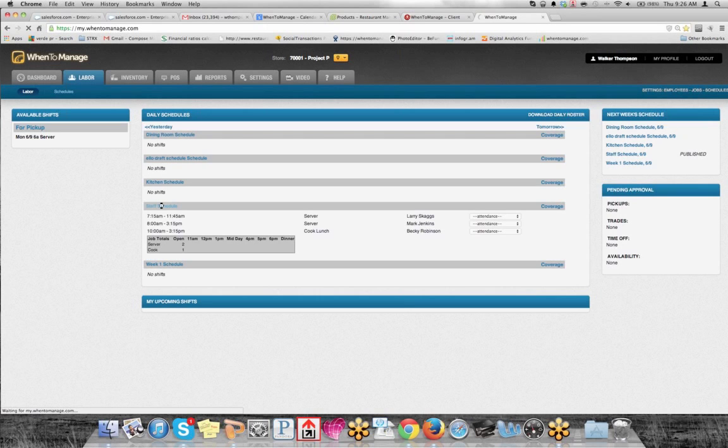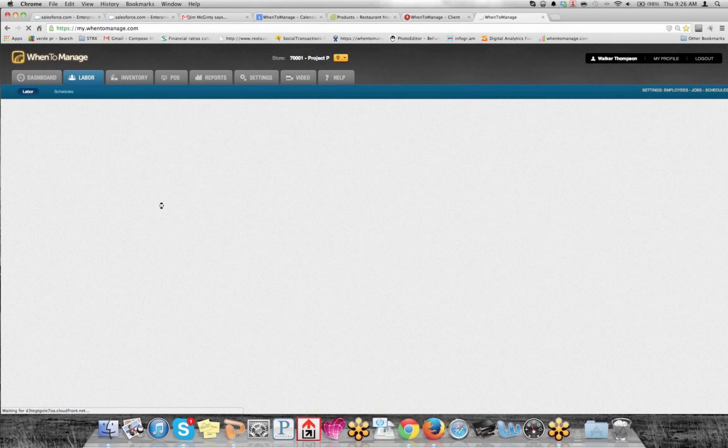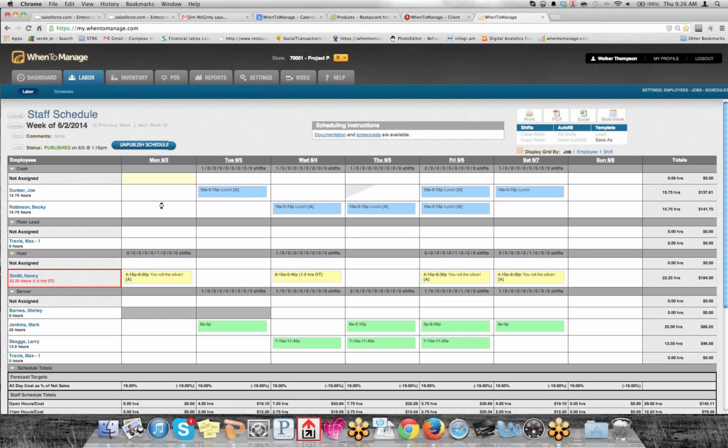So in some cases with the point of sale system, we can push the schedule into the point of sale system to manage clock in and early clock in and late clock out. What that means is if I create the schedule here, drive it into the point of sale system automatically, and an employee tries to clock in, let's say 15 minutes early, because it takes 15 minutes for them to take their coat off, well, the point of sale system is going to not allow them to clock in, and they need manager override. So there's a push-pull impact using the system.